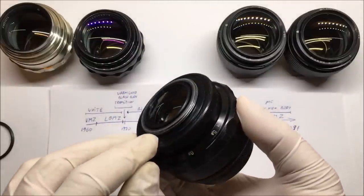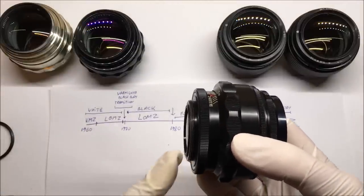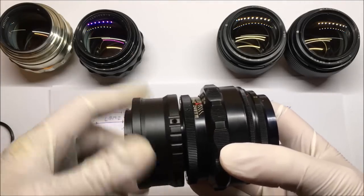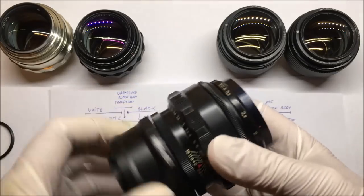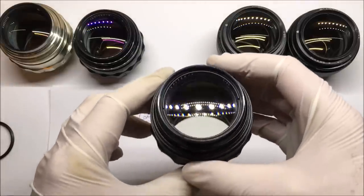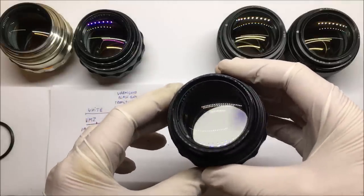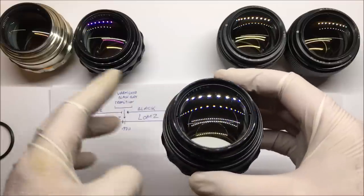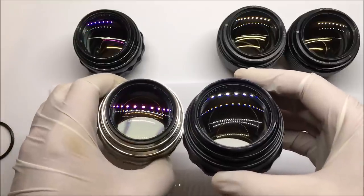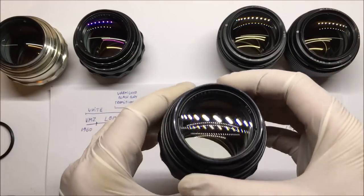By the way, here it has an M42 mount with a flange focal distance of 45.5 millimeters. So with a normal M42 adapter, you are able to reach infinity. It seems that here the glass is much simpler. It is single-coated optics. You see here the light, how it reflects, as well as here, you see? And here it's much simpler. It has single-coated optics.